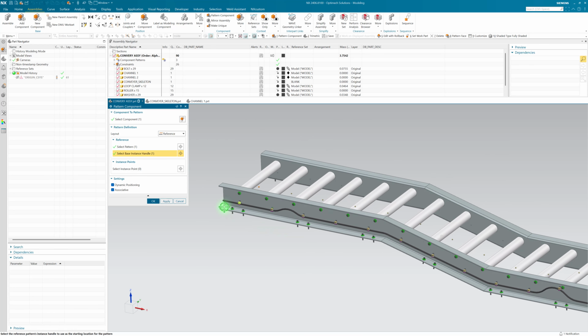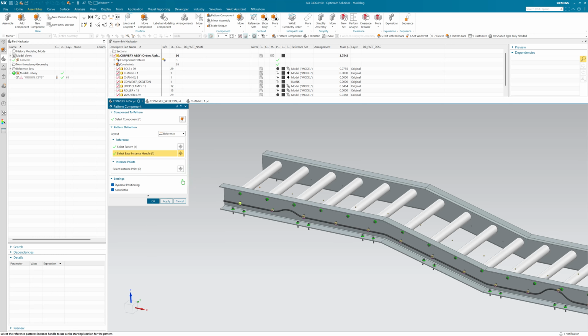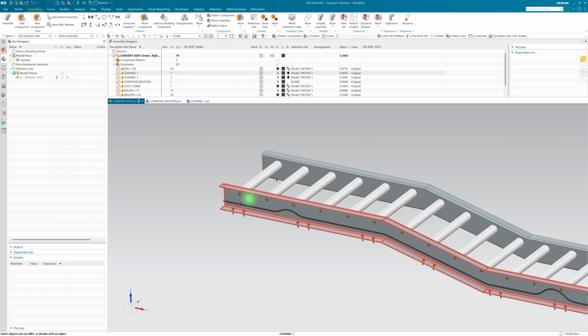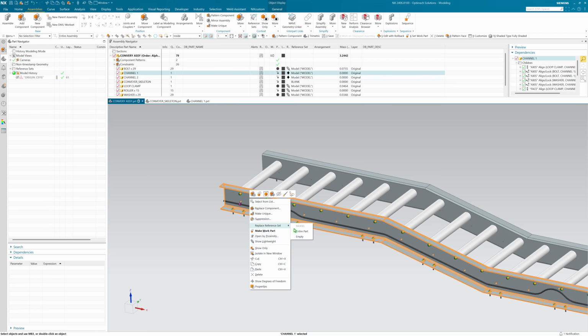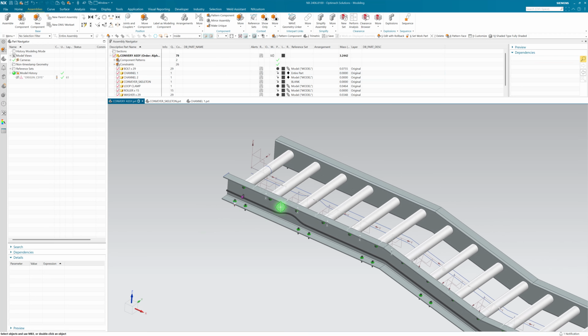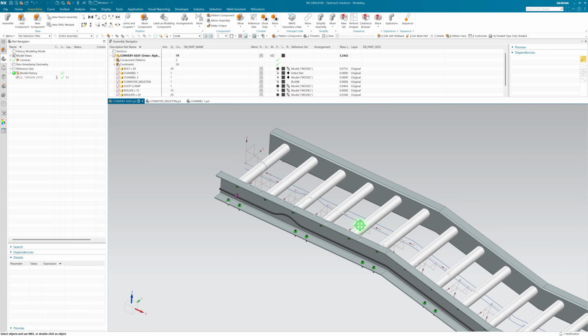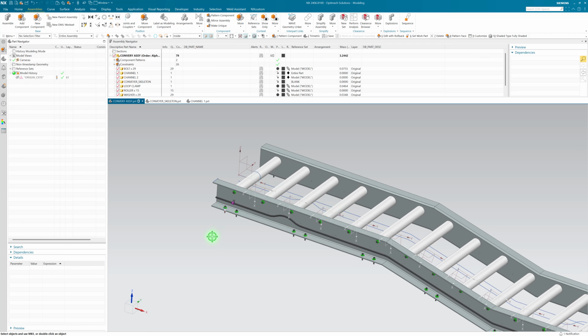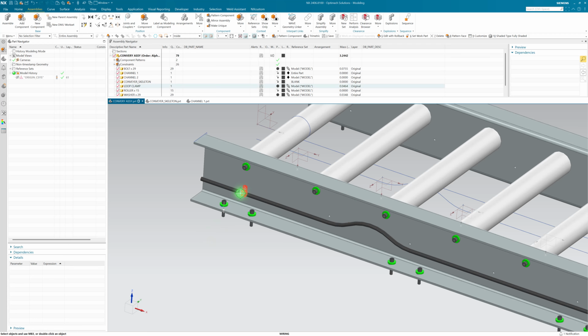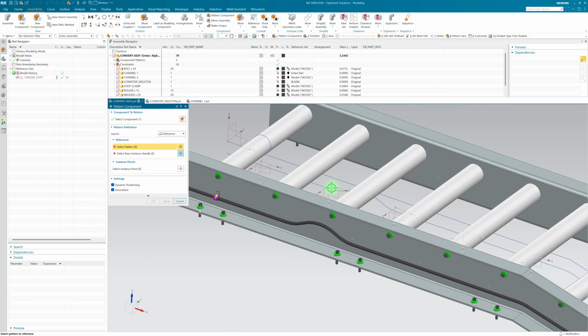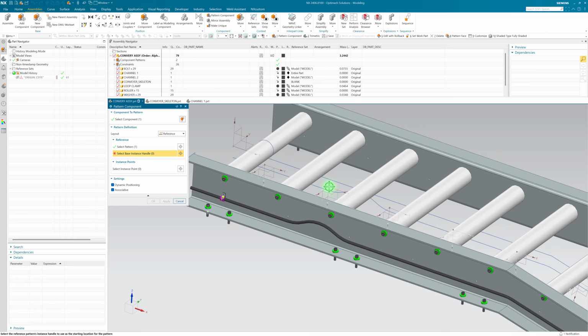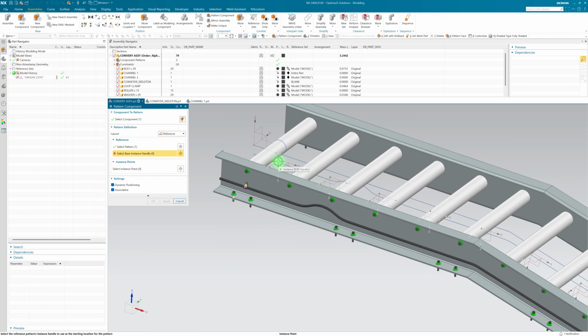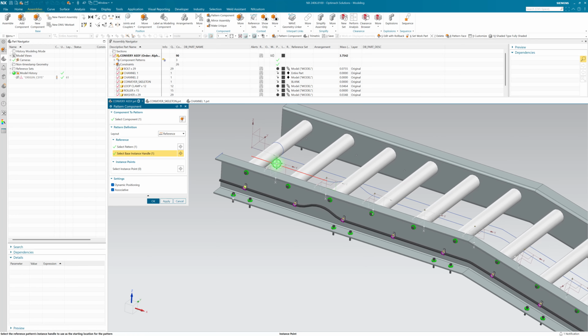So that's not working how we want. So instead of that, for our pattern, we can select something else. So I'm going to cancel out of that for now. And temporarily, I'm going to replace the reference set to entire part for this channel. And notice we have some coordinate systems here in the center of this conveyor system. So I'm going to pattern again. And instead of selecting the whole, I'm going to select this coordinate system pattern here. And our base instance handle is going to be that one. And then we'll middle mouse to OK.